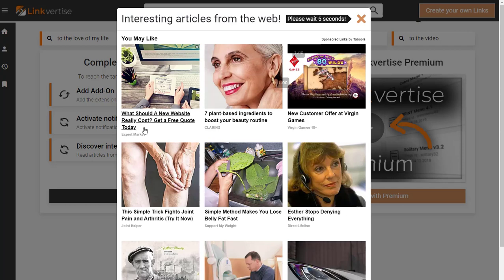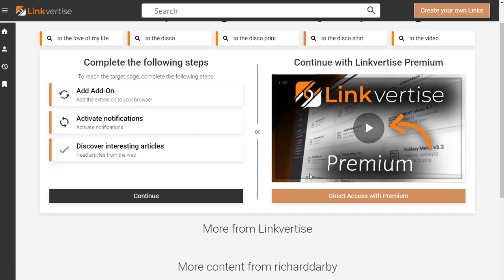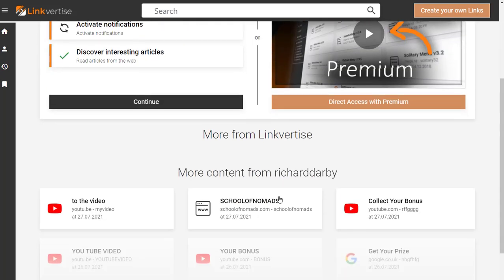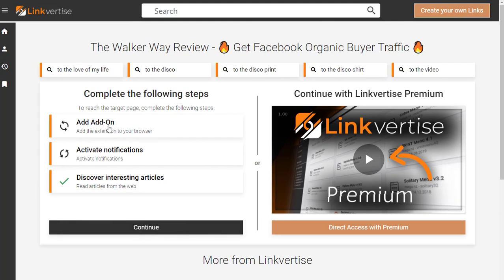Now, this is going to be a big issue with most niches I see, because if I go ahead and share this in my particular niche as an affiliate marketer, I wouldn't want people to be coming and seeing all of these adverts first. It's too much of a distraction, and I see that most people would end up clicking off. So I'm not really sure in my niche this is going to be very useful. So basically what happens is I can't continue now until I've done all of these actions, okay, which is a big issue for me unless I go ahead and join the premium.